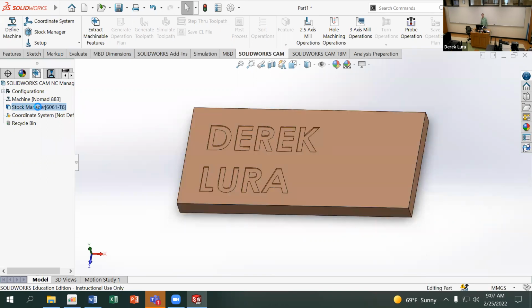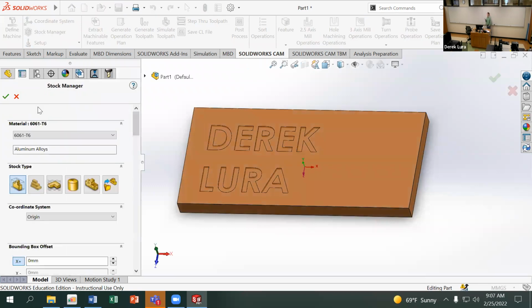So I'm going to double click on Stock Manager. It is going to try and make a stock that fits around my part. So this first option right here just says, hey, I'm going to make a square block that's as big as your part. So total length, total width, total height, with no overlap, or with 100% overlap. What do you want to call that, right? So the edges of my part and the edges of my stock are exactly aligned, which most of the time works out fine.